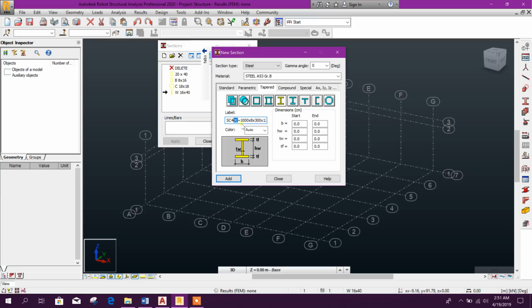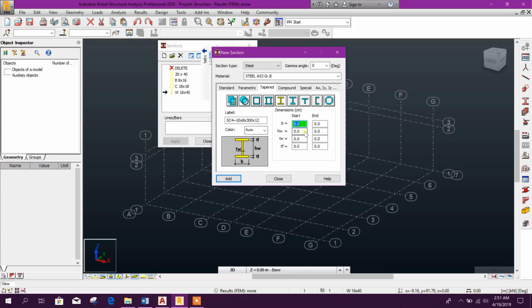Here we can provide 4 to 10 to make the name smaller, and others are in millimeter. This 4 to 10 is the web size.